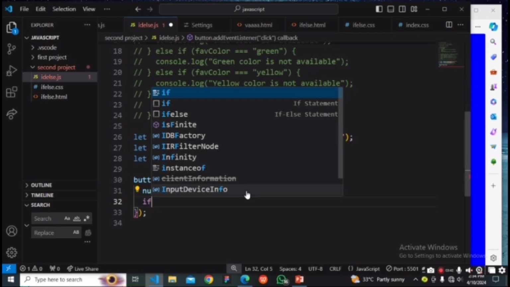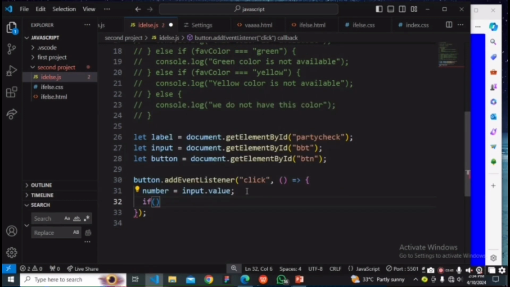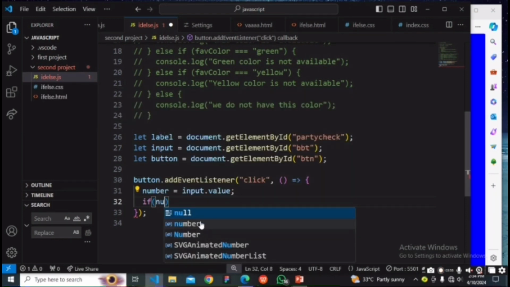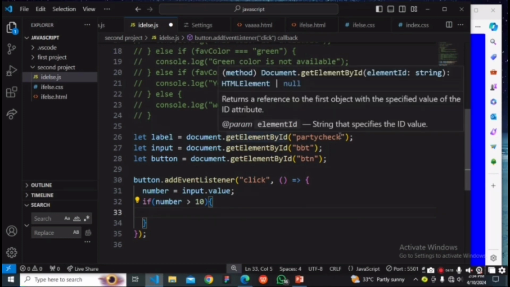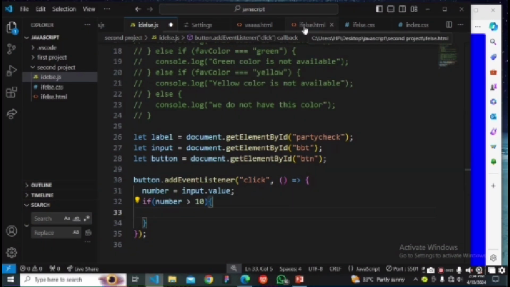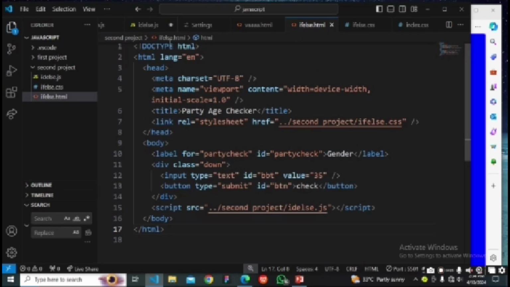Then I'll use the if else statement, my condition: if number is greater than 10. So I want to assume that 10 is the minimum age for the party. Now I'll call the variable that is storing the container that will be notifying my users. That value, I stored it in label.